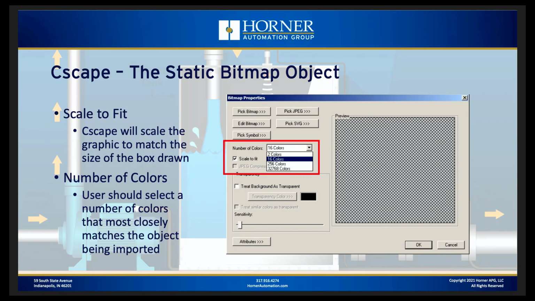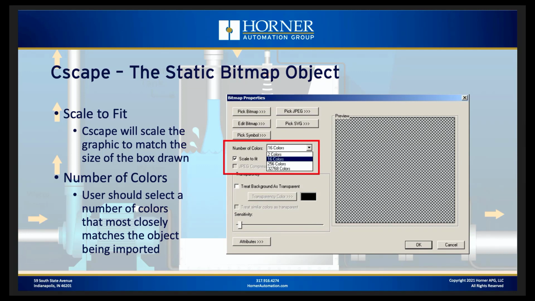If you're talking about bringing in an image, you're always better off scaling that image for size before you bring it into Cscape using some sort of separate graphics editor. You're just going to get better results that way using a dedicated graphics program. It can be a free dedicated graphics program, but it should be probably a separate program. You're just going to get the best results that way.